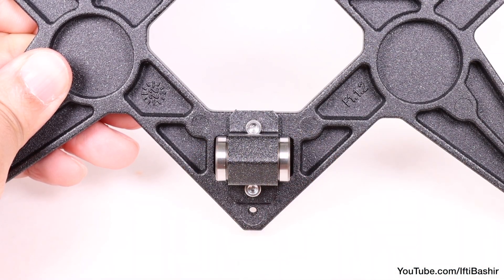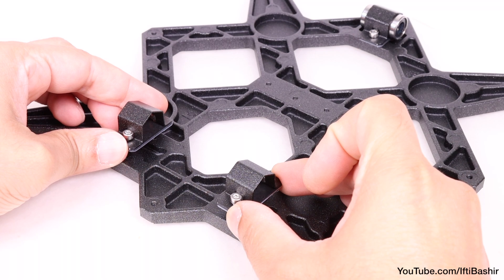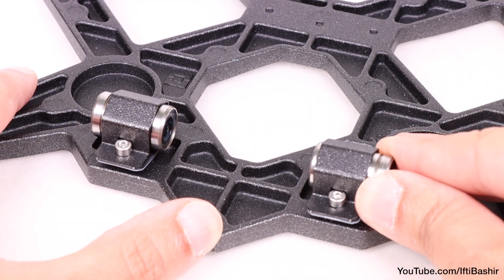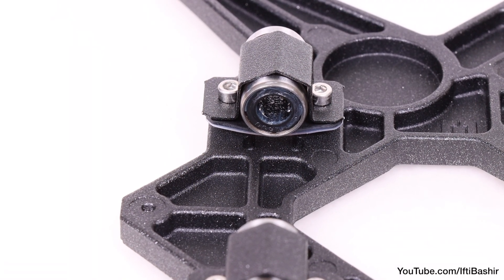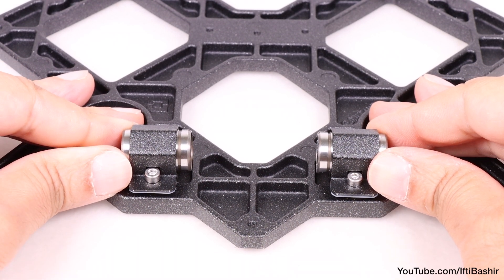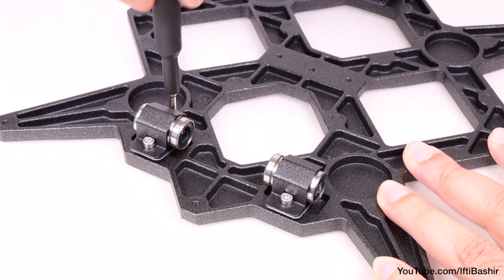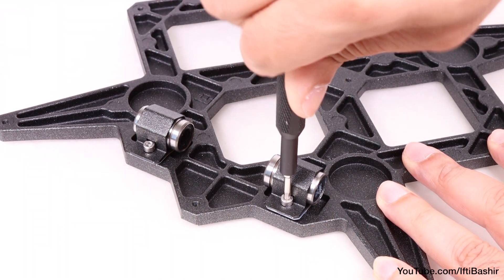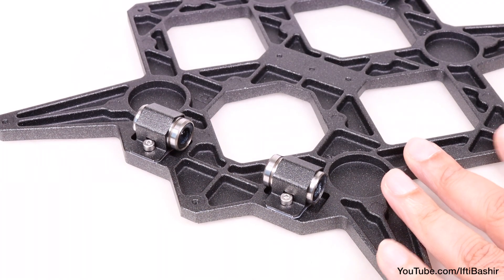Double check bearing position to ensure it's centered, as well as orientation. We're going to repeat the same process on the opposite side, so place the two bearing clips into position before pushing the bearings into place. Again, orientate the bearing so that the rows of balls are lined up correctly. In essence, this ensures the rods that go through the middle rest on the two rows of balls, rather than just one. Unlike the previous bearing, position the bearings closer to the center of the wire carriage. The bearings shouldn't touch the edge of the pocket, but alignment is important here. Proceed carefully, and make sure that both bearings are as close to the center of the wire carriage as possible and do not touch any pocket edge. Maintain the bearings position and slightly tighten the screws, just enough to maintain the position and orientation of the bearings.